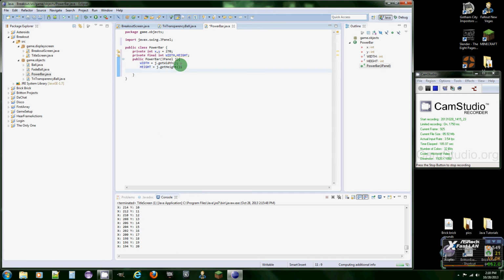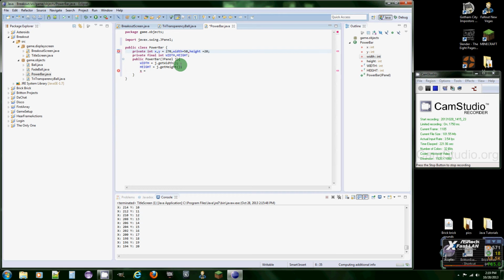And then how we're going to determine x is x equals width. Actually, now that I think about it, we're going to need a width and a height for the bar, which could be predetermined. So height can be like 20, and width can be 50.